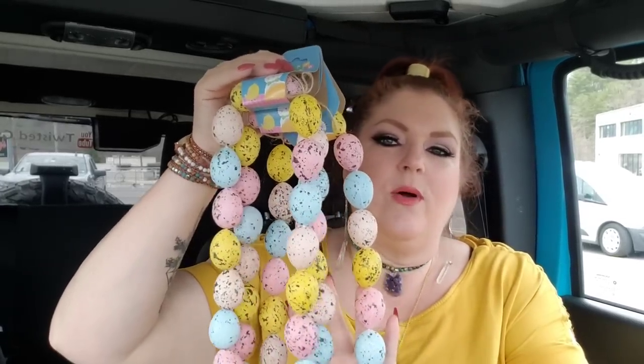Now, I had seen one of these back in the makeup section before I found these. Somebody had let their kid squeeze every single one of these and smash them all in. I don't know why people do stuff like that. I was kind of heartbroken because I'm like, can I fix this? And I didn't think they had any more. I think this was a totally different store anyway. But these bad boys, are they gorgeous or what? I absolutely love these. Okay, let me try to drape them right there. Perfect.